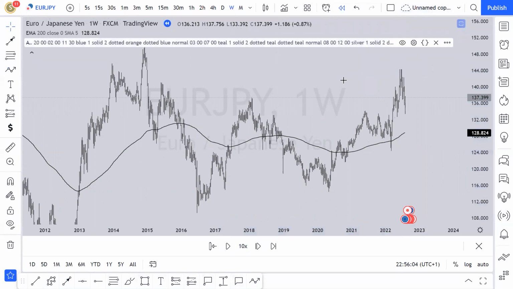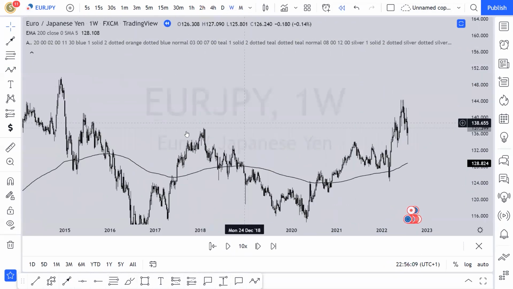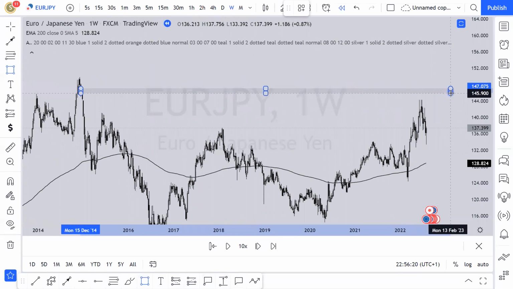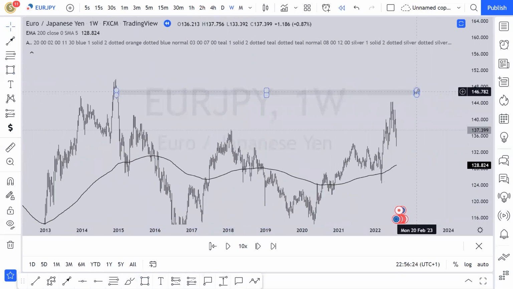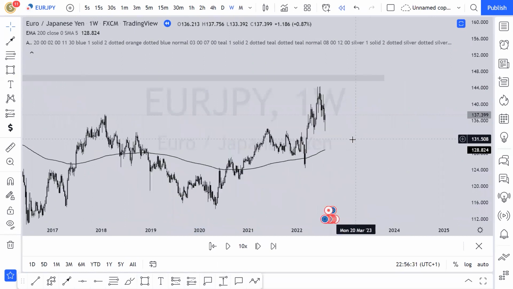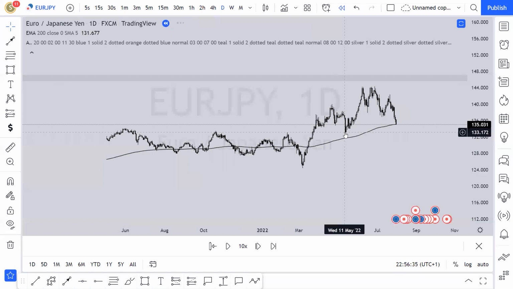But very importantly, I spotted something on the weekly that I was very, very interested in. Of course, price is already in an uptrend, and we need to check where price is going with respect to higher time frame. And I spotted the supply up here, and I was like, okay, that is possibly where price is headed on the weekly time frame. So that simply means that for now I am a buyer. So let me go down to my daily so you can see what I have for my daily.